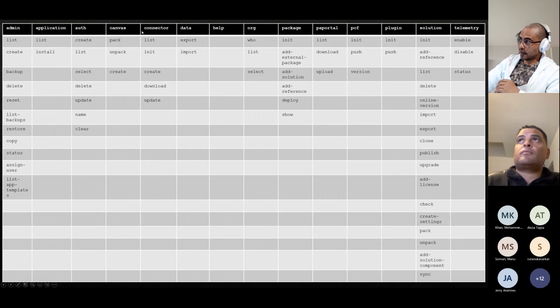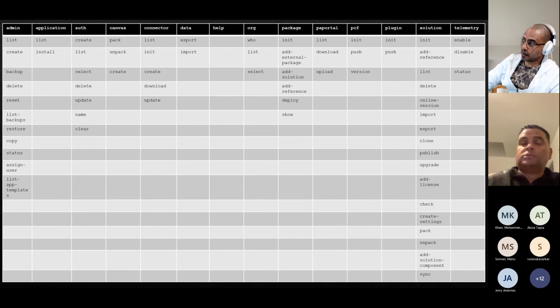And that's on the outside. Then with wave 1 of 2021, they introduced the Canvas feature, or the Canvas set of commands to deal with Canvas applications. So in Canvas, you can actually pack, unpack, and create Canvas applications from your Power Apps command line interface or your Power Platform CLI interface. I'll show you some other things that you can do here, but give me 1 second. So I'll talk about this in a bit. We'll focus on that in 1 second.